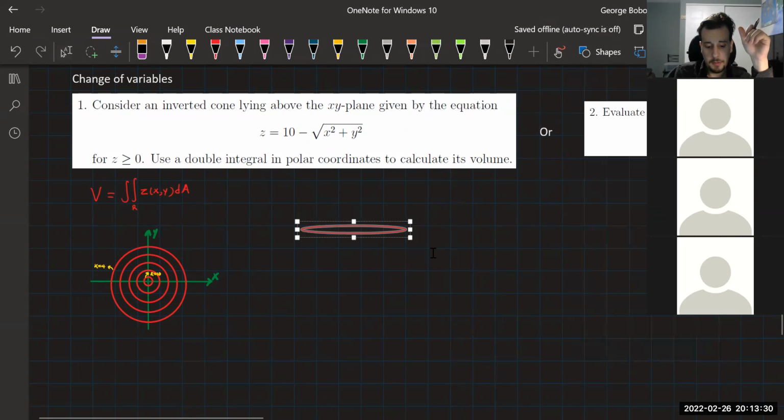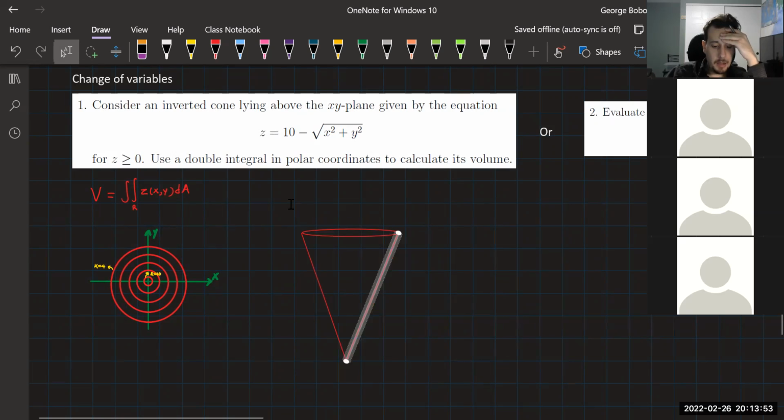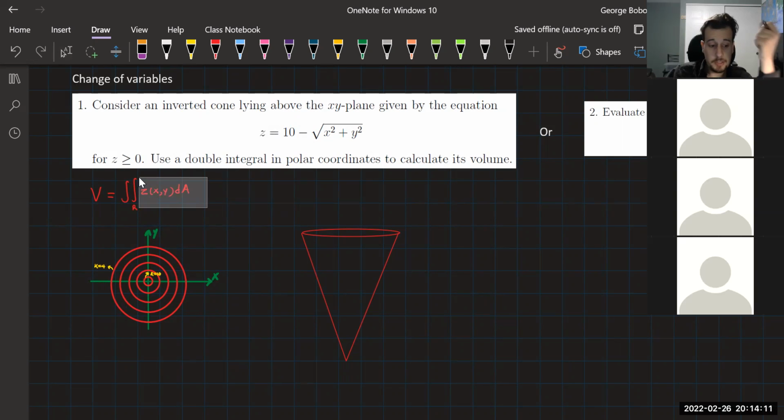I can give you a quick interpretation here of the cone itself. Like that. And again, we're going to try and figure out what this cone's volume is going to be. Now, we can get it by, of course, integrating the level curves that we have in hand. But a more clever way is if we have the actual function of the cone, all I have to do is literally just integrate it with respect to the area element on those level curves. I'm not really concerned about anything else. It's just a regular integral in my eyes.